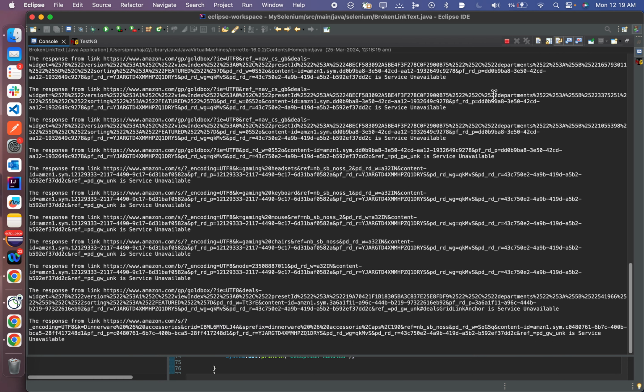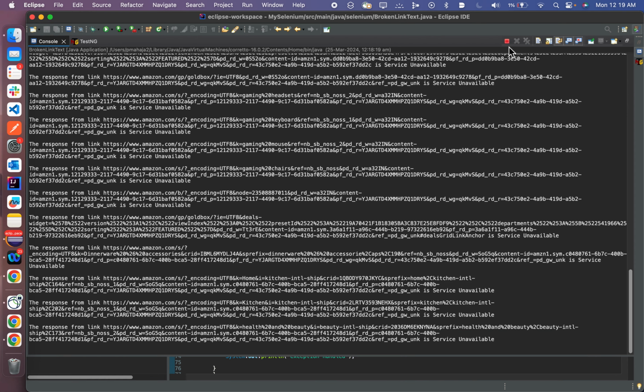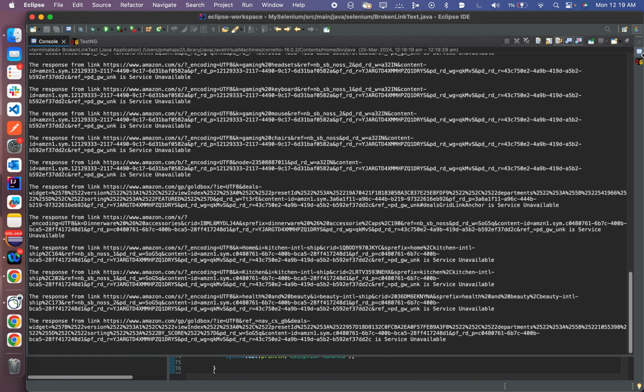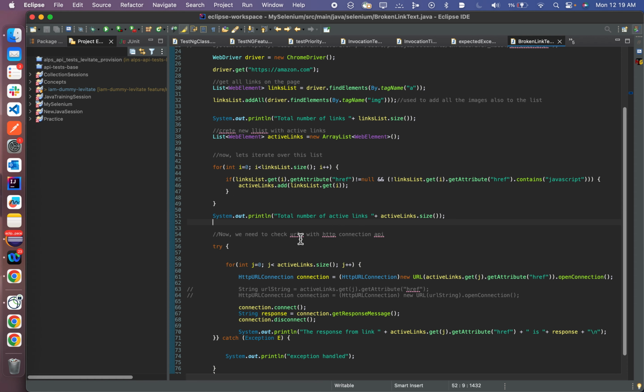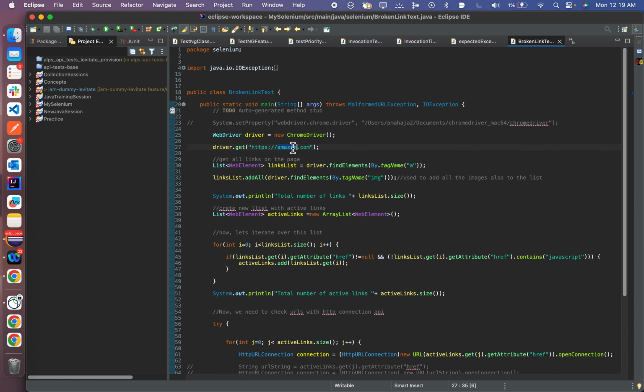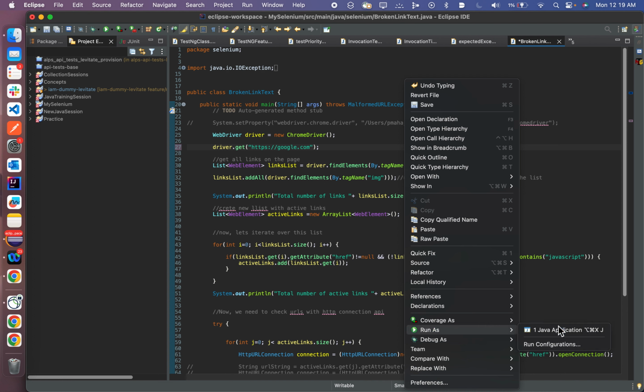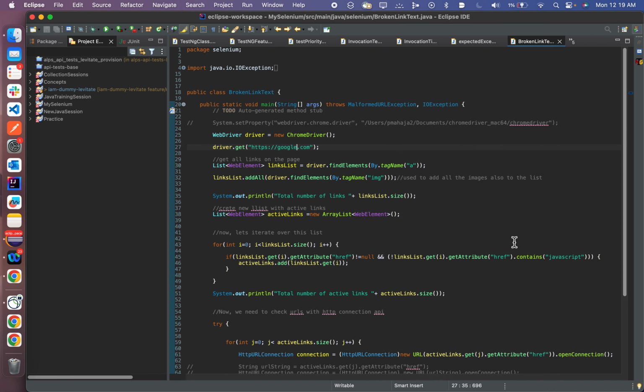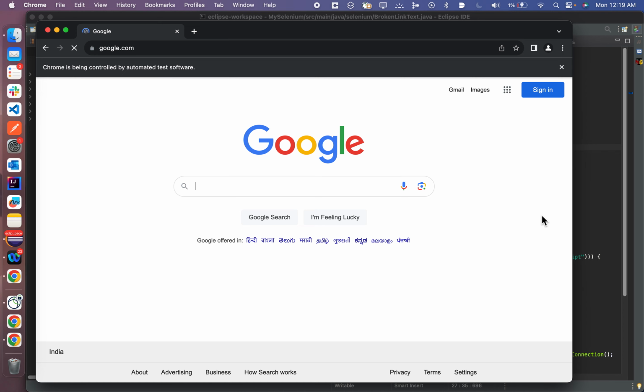Let's try Gmail maybe, google.com. So it is hitting each URL, right?